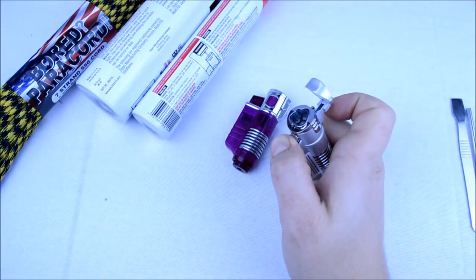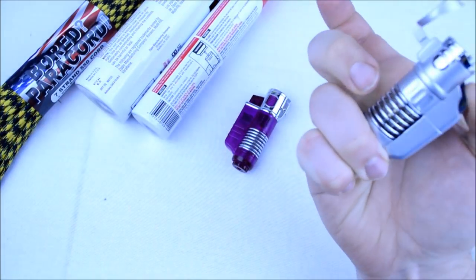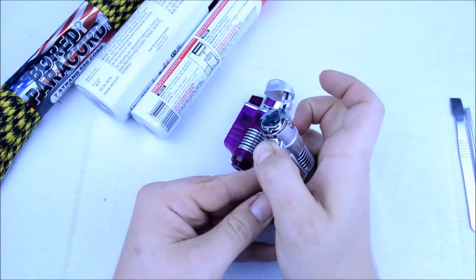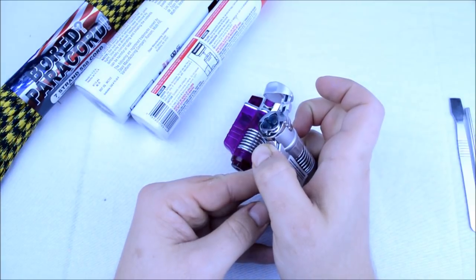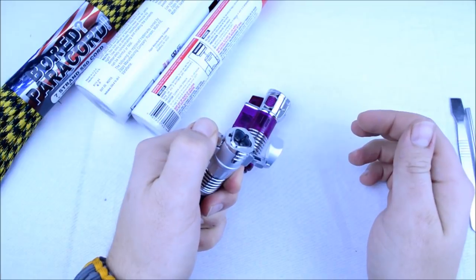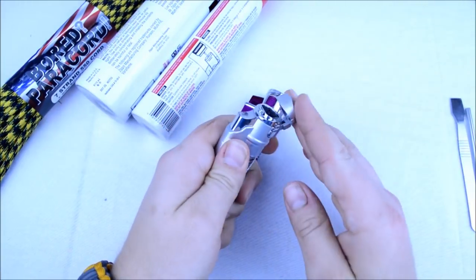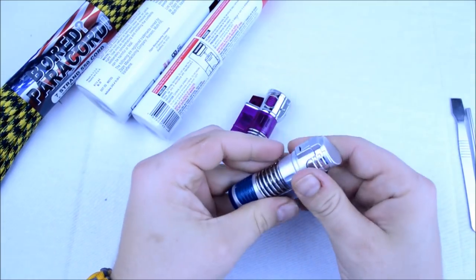I just got a little more gas in here than I thought it did. Yeah, we're getting down there. Sorry about that. I thought this was going to go a little quicker than it is. Alright, we're starting to sputter. And now we're out. So I'm gonna close this.